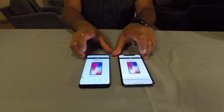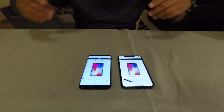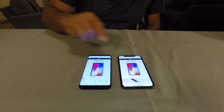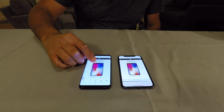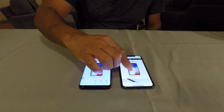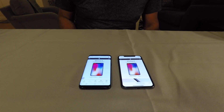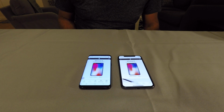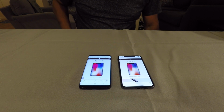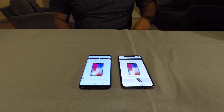Another thing I'm noticing here is a difference in the colors. Again, that should be a close enough angle, but look at the way the reds are here and here, and as it bleeds down, you can see it get kind of orangey here and kind of orangey here. It's dealing with the reds differently on both devices. The blues are similar, but the reds, it seems like it's handling a good bit differently.